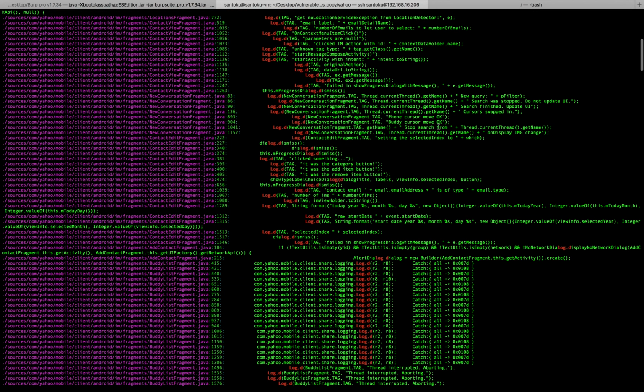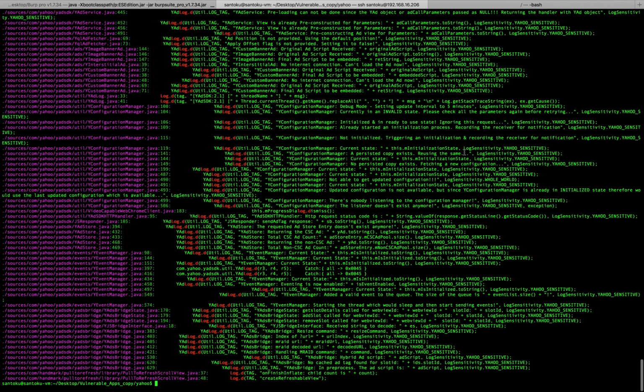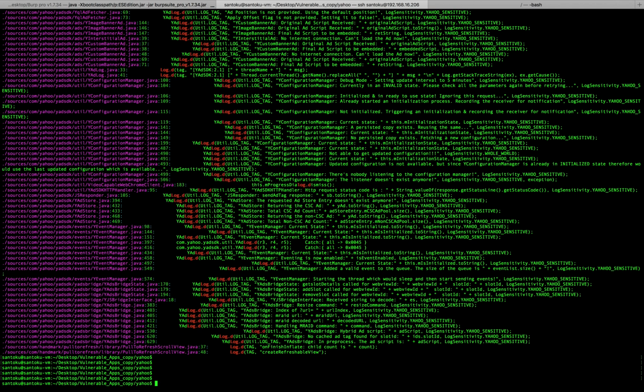So this is another way of doing it. You can either decompile it using jadx or using apk tool, and then grep for log.d to find if the app is writing something very sensitive, like session IDs or tokens, and so on. That would be a very big vulnerability. So this is another interesting way of starting with your pen testing of an app. I would start with the logging based vulnerabilities because they are very easy to spot.